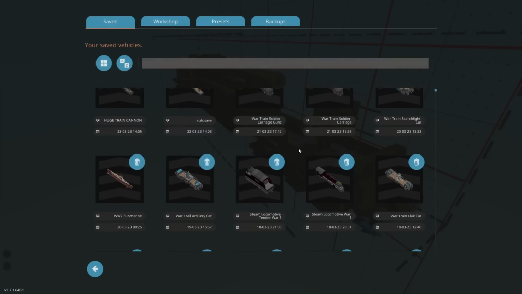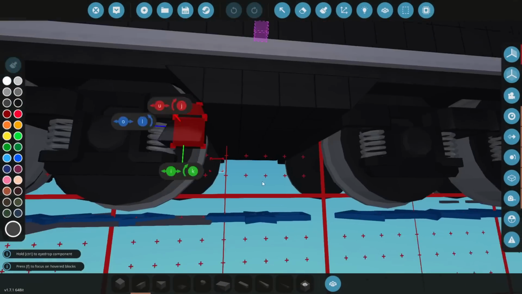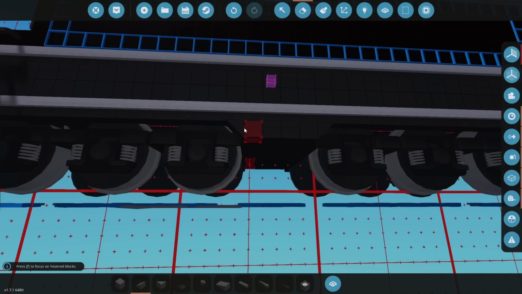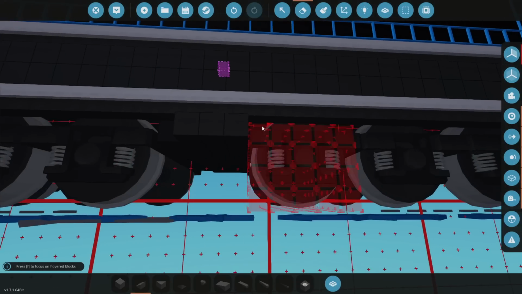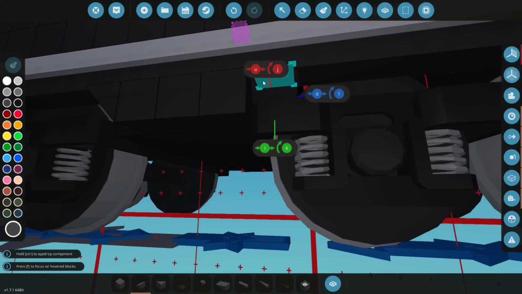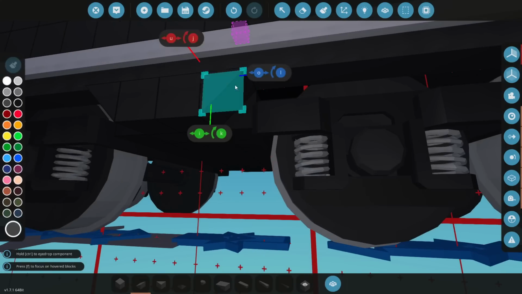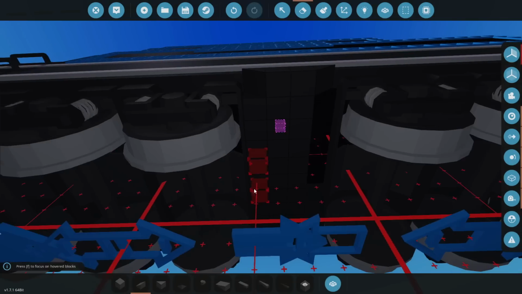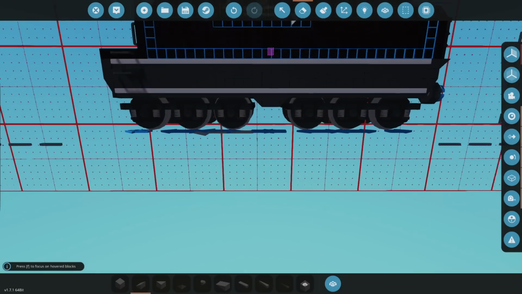So, let's load up the actual tender itself. There it is. Let's go ahead and delete the bits that we don't need, which is this guy. This guy might be in the way as well, and delete that one. There we go. And we're going to go ahead and slap this guy in here like this. Do the same thing with this one back there. Delete all of the guys in the center of this, all the way across. Same with these guys, and leave it like that.